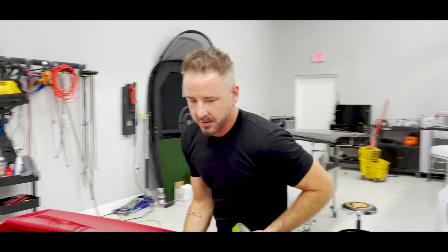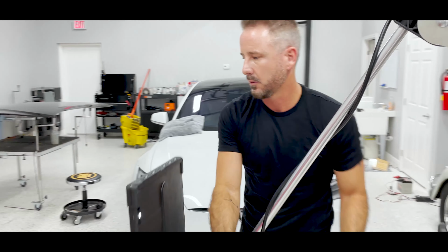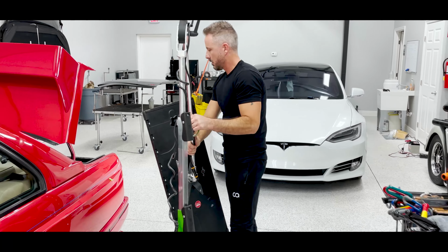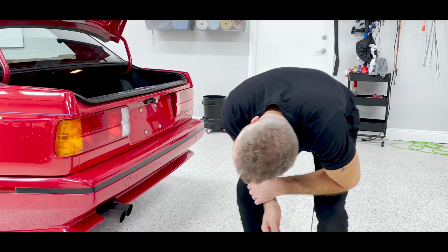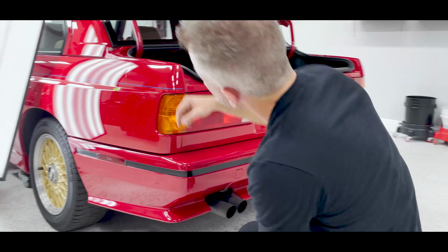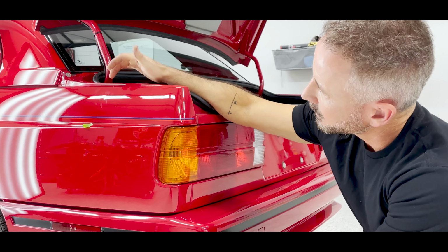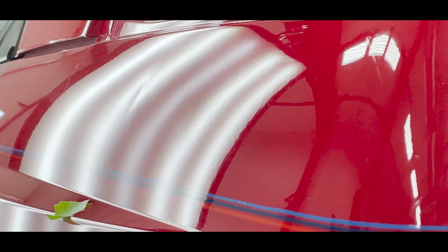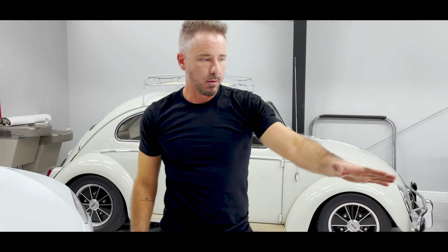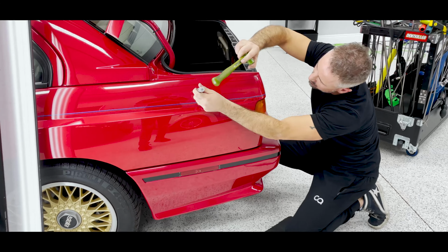All right, so I'm gonna start in the back here. Get an idea of what they were doing in 1988. All right, so we found one. And then this is a little bit of a high spot here. This is a little bit of a low spot there, and then this is what would be considered a pretty obvious dent. I'm gonna pull this liner back, which I've already done, and I'm getting access from behind. I'm gonna reshape this, more of a defined dent, and then tighten up that broad low. How's that going? Going good.